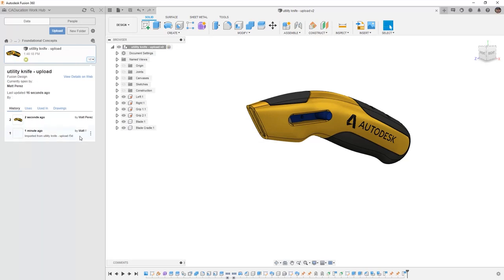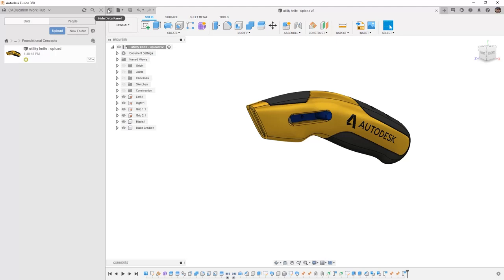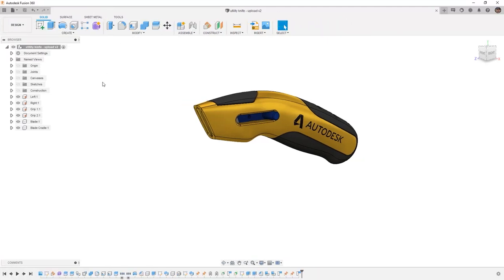Once the design has been saved, you'll notice that we have the original version 1 and the updated version 2. At any point in time, we can go back to older versions, we can open them, create milestones, or even promote them to be the most current. For now, however, let's go ahead and close the data panel and continue to play around with manipulating this design. Once you've made any additional changes, make sure that you do save before moving on to the next step.